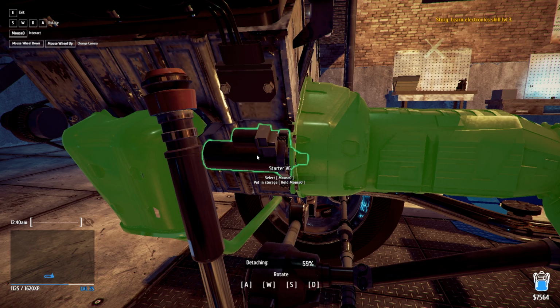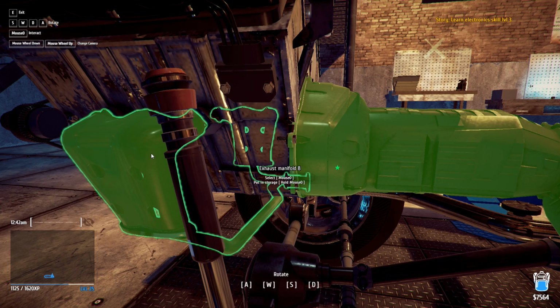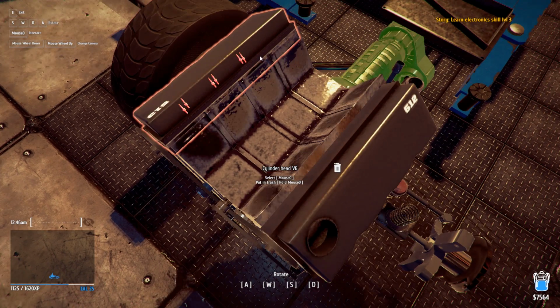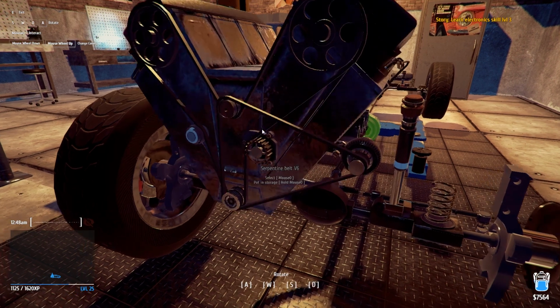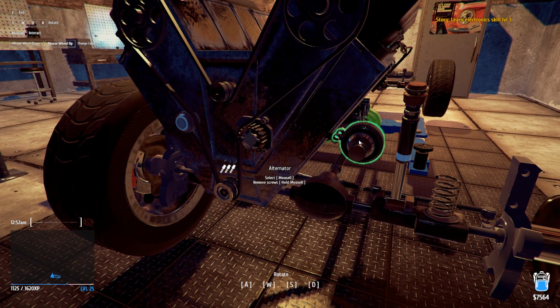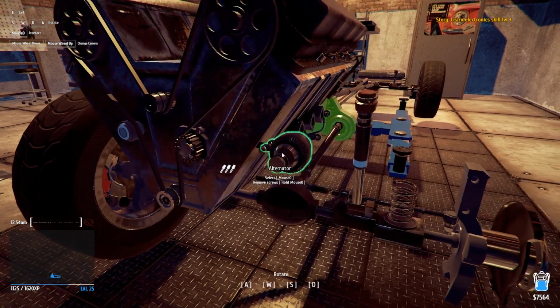I'm not gonna lie, it's not as smooth as Car Mechanic Simulator. One thing that they did pretty well in Car Mechanic Simulator is the camera angles. You can kind of smooth it out. You really don't have a problem with how you can get in and locate everything. Let's take off the alternator here.